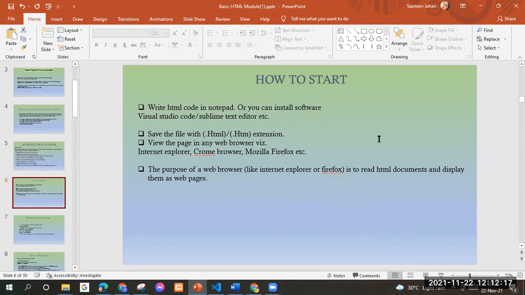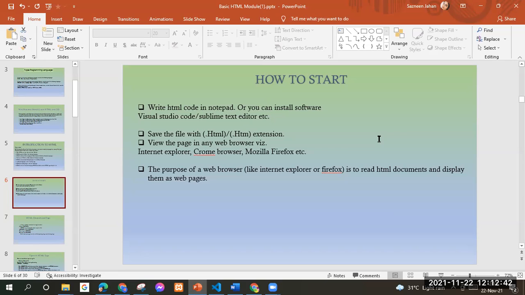That's the software I am using for creating the website using Bootstrap. So first of all, you have to install the Visual Studio Code software. Then you have to write down all of your code there and then execute.